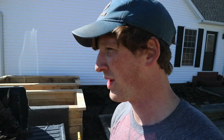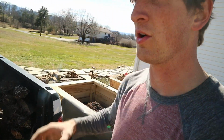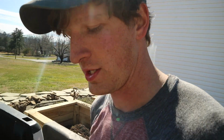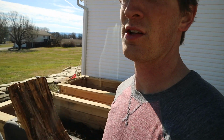This is all part of a practice called hugelkultur. Hugelkultur is a German word for wood culture. Basically, it's trying to recreate some of the scenario that we see out in forests. In forests, a tree dies, falls down, boom, hits the ground, all the leaves and stuff decay first, and then the branches, and then you have the tree stump, or the root and all the big main trunk, and that takes a little while to break down.